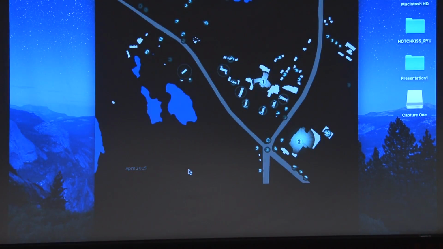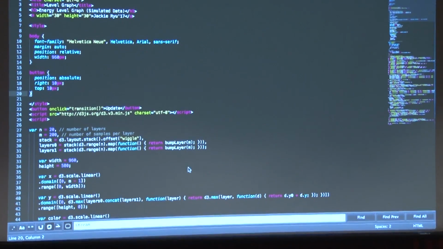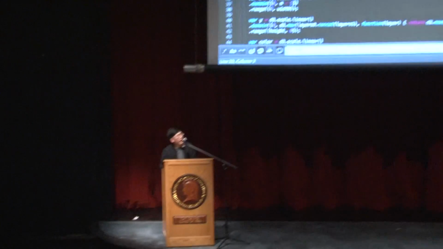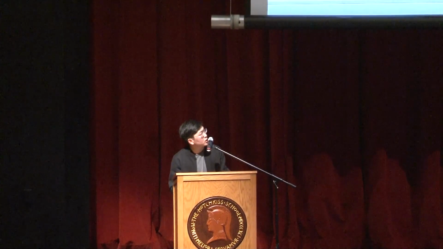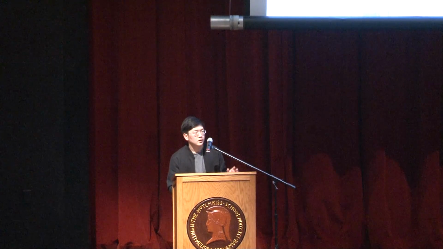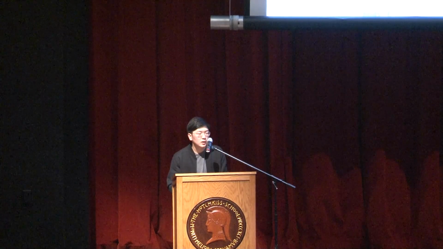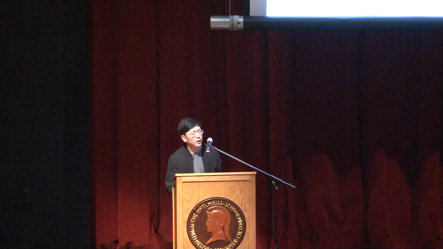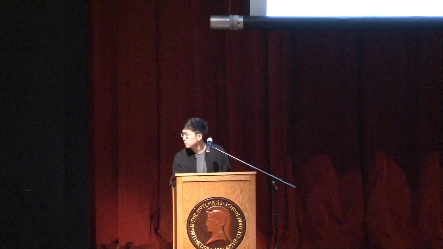In addition to this map, I've also written HTML code which is supposed to receive data and output it into a stream graph. If we run this HTML file, we will see this line graph, and if you click the update button, we can see how the data changes over a couple of times. This graph is actually using sample data at the moment, but we can always replace this data with the data from the biomass or the electricity usage that we have on our campus.